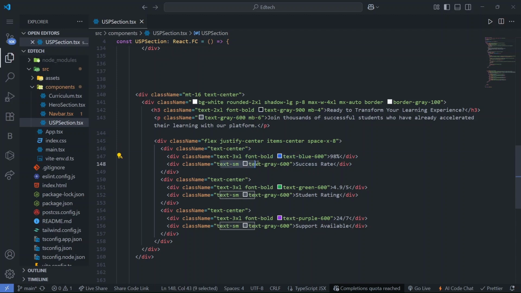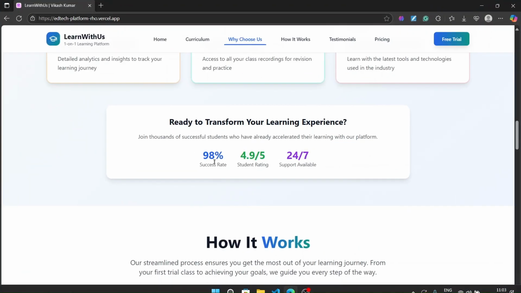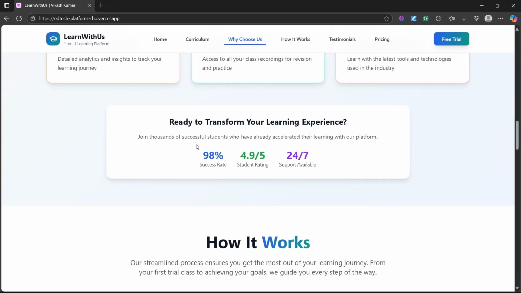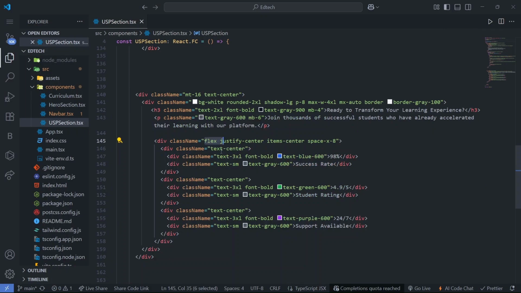So text, text gray, text size, font bold, right? And then we apply text center. Why are we using this? Without writing flex col, here we are writing flex, so it is making a row. The default property of flex is row, so this is making all three of these items row-wise. But to make these two things, the 98% and the success rate, column-wise, we are not using flex col, and it is still showing them in a column.